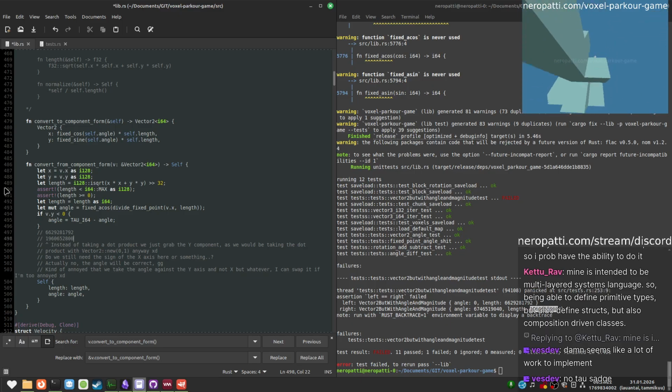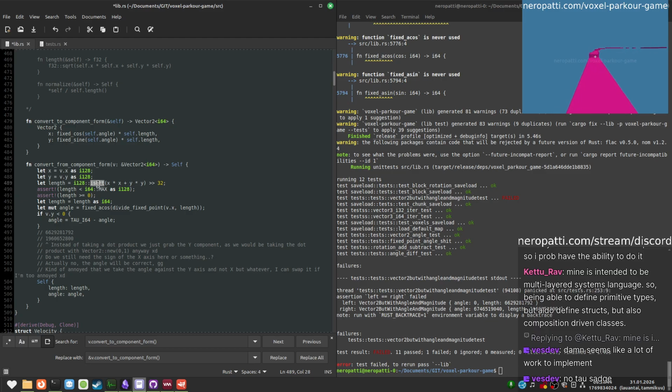What the hell? That should be fine. That's why this is indeed how we're trying to get the length. Getting the square root. Ow, don't tell me that getting the square root is fucked because of fixed point numbers.